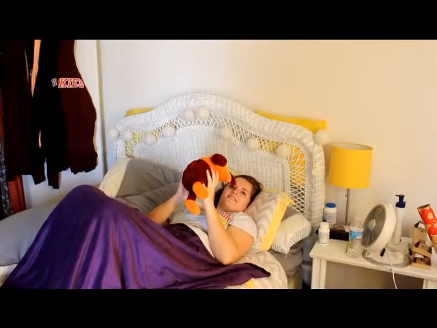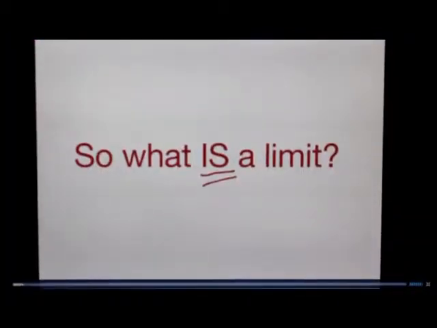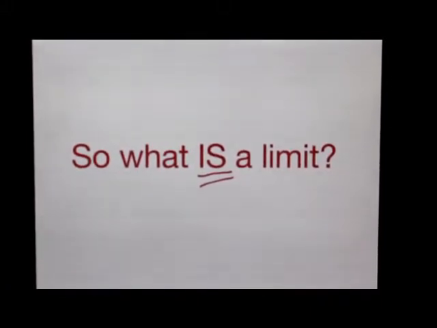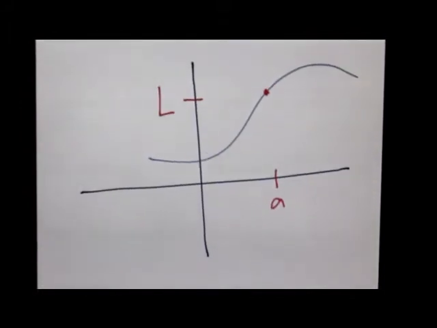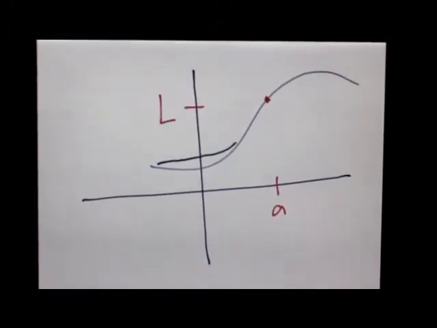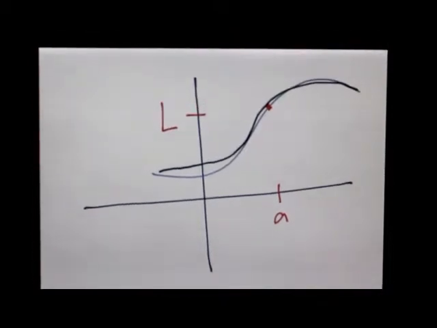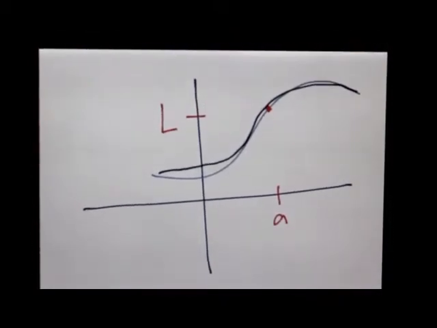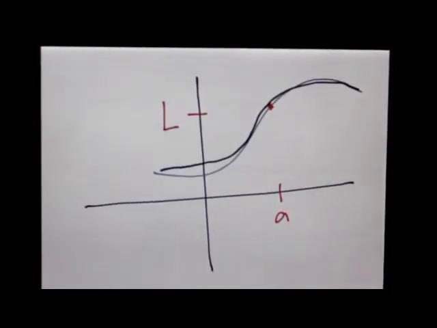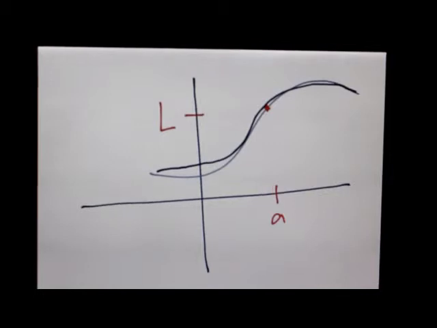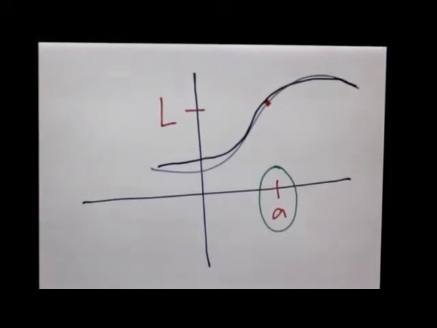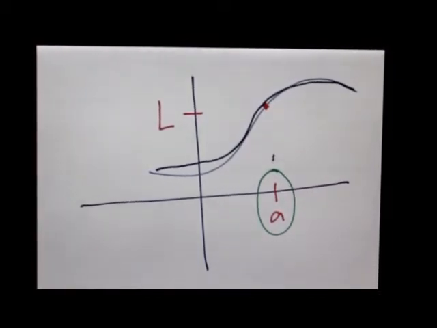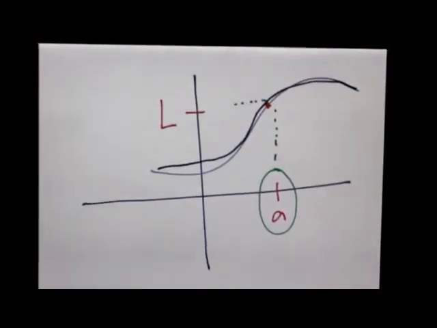Nope, Chuck Testa. So, we've been talking about what limits are, but we figured it was time to talk about what a limit is. To do that, we have this nice function here, f of x. And by nice, we mean this function is continuous and smooth and differentiable, and all of those nice things that we really care about. Now, there's some input a in this graph. And because we can see this graph, and we know that this function is nice, we can see that it should give us that f of a is equal to L.